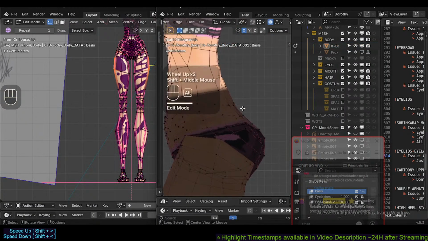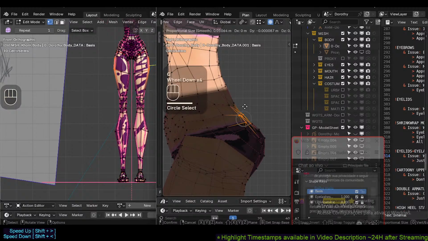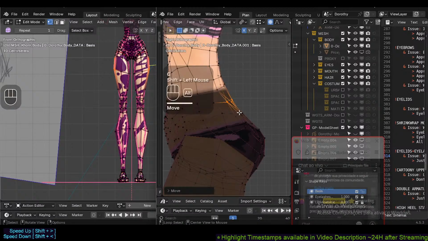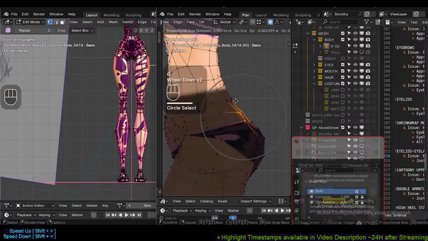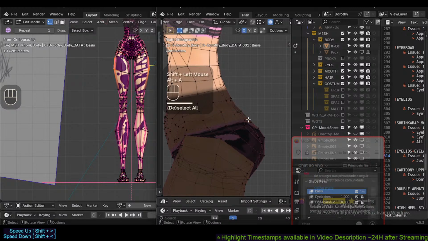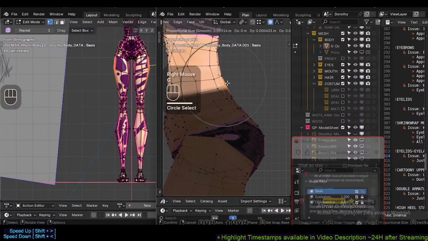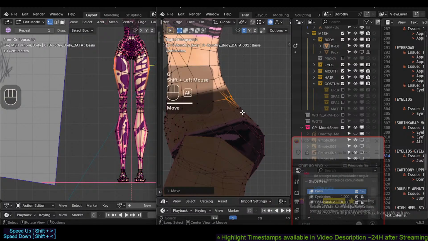Oh, there's a lot of problems here. So this we can probably also fix. I'm solving the more grievous problems that I can spot, and I leave the more minute details for more tweaking later.